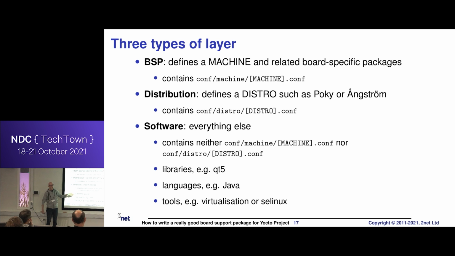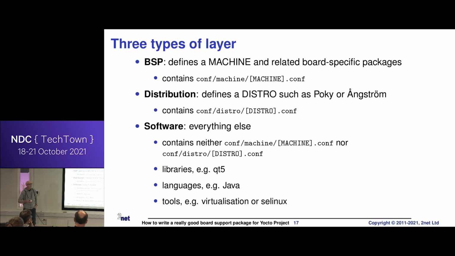So libraries, Qt, Qt5, meta-Qt5 is a layer, for example. Languages, there's a meta-Java layer. Virtualization, SELinux, there's a meta-SELinux. Actually, meta-security is for SELinux, and so on. And I don't think I've got it on the slide, but there is a website you can go to called Open Embedded Layer Index. Layer Index Open Embedded. Can't quite remember, but Google it. Which lists out 300 or 400 of layers like this. Plus there are private layers that you will find links to from various places.